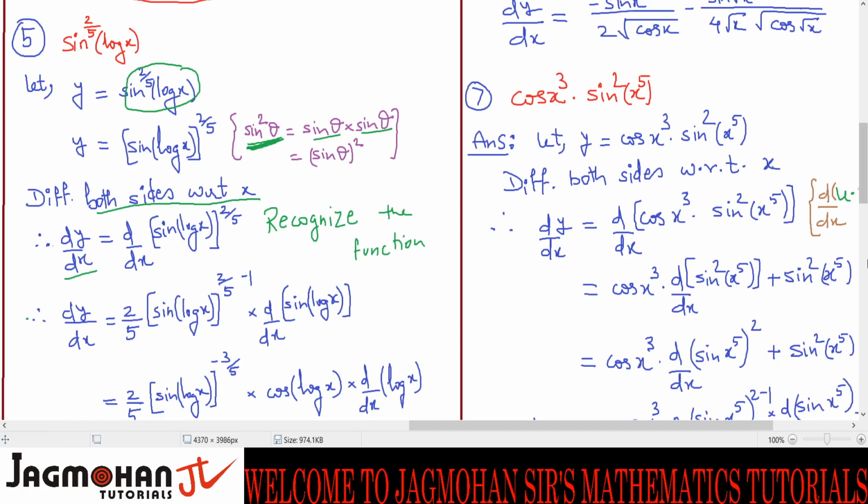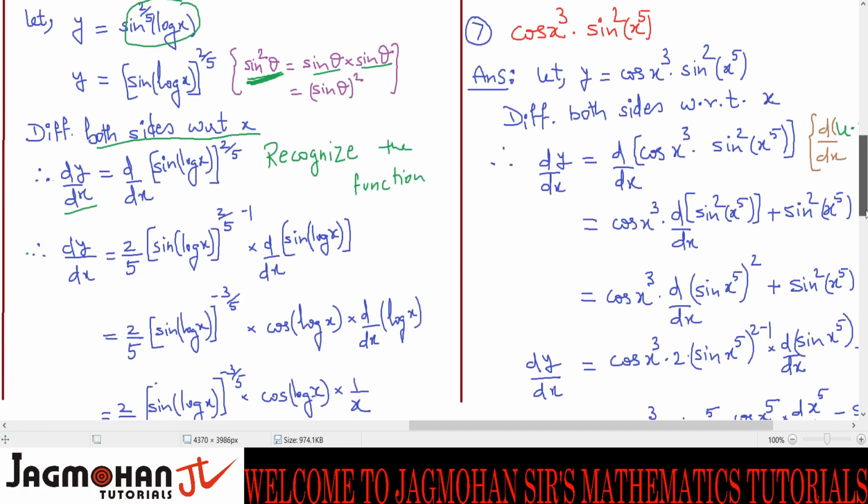I want you all to pause the video here and give the answer on your own. Please pause the video. What kind of function is this? Sine of log x the whole raised to 2 upon 5. See, you find a log function, you also see a sine function, but never say this to be a log function. Do not call this a sine function. Why? Look at this power 2 upon 5.